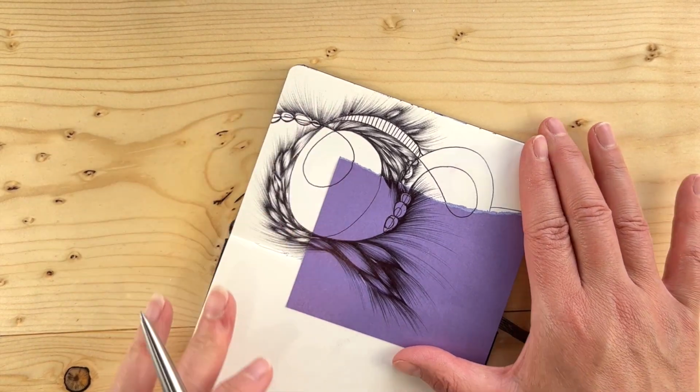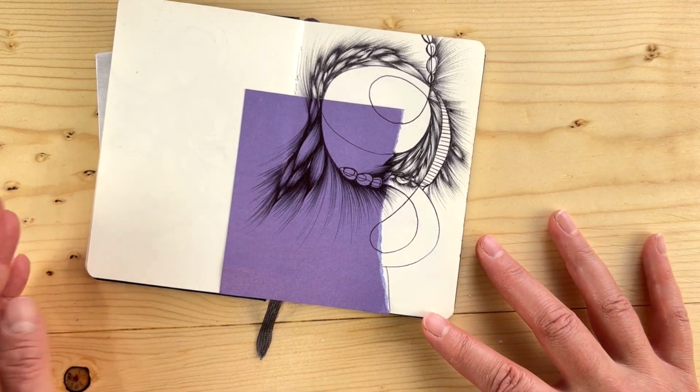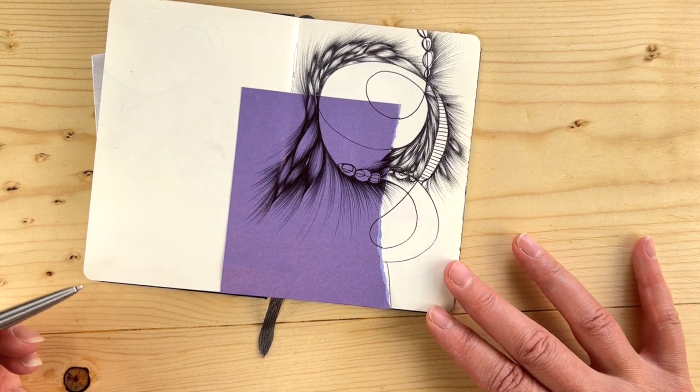There we go. Well, it kind of makes sense. I'll keep working on this, but I like to once in a while just stop and look, okay, so where am I going with this? How's it going to work?